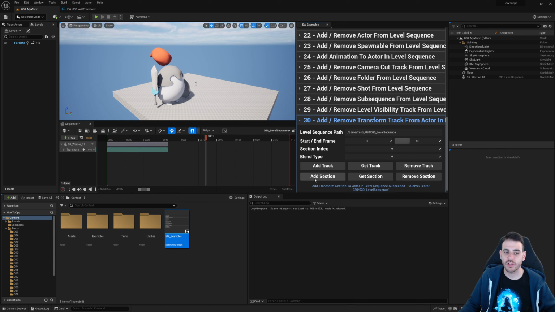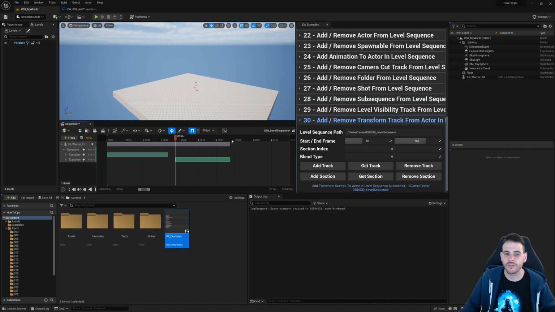Now that I have a track, I can decide to add a section inside that track. I'm going to add a section right here. Here we go. The section is between frame 0 and frame 50 because that's what I wrote inside the user interface. I can move those numbers a little bit and then add another section, and you can see that it added a new section between 56 and 100 something because that's what I decided in the user interface. You can also see that the section is on a new row because that's what we decided in the code. We always create a section on top of a new row. That way, if you have overlapping sections like that, you can see that the section doesn't break any of the other sections because it's on another row, so they are just overlapping each other, and that's totally fine.